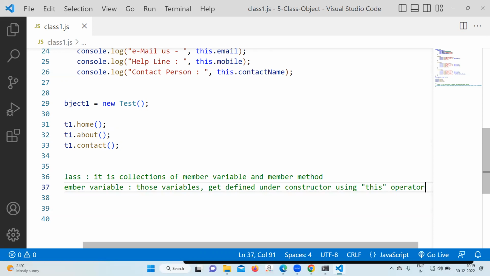That is called a member variable. And this variable we can access inside the class anywhere, and even we can access it outside of the class also.